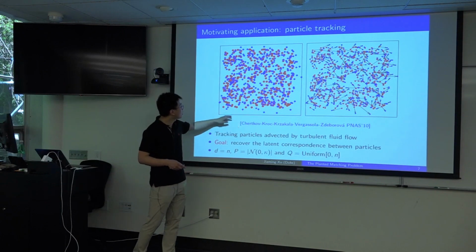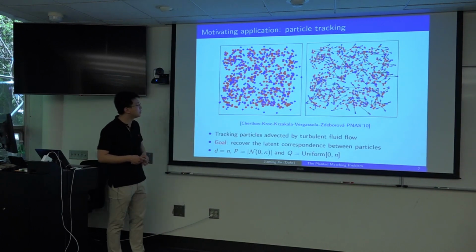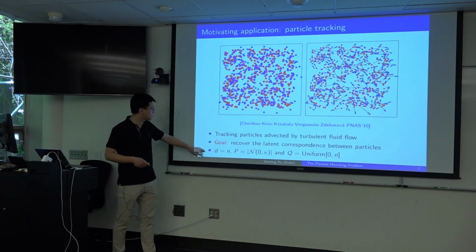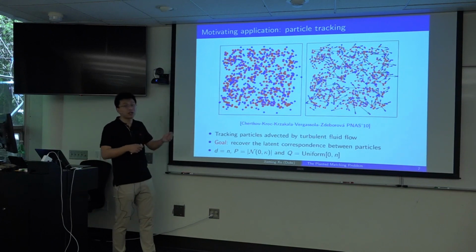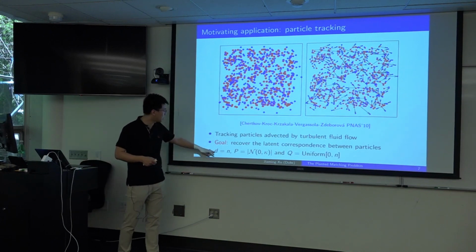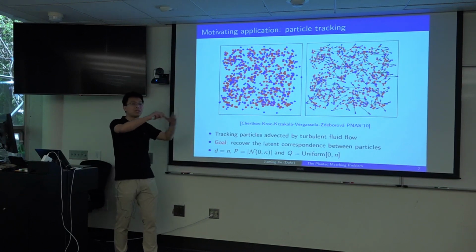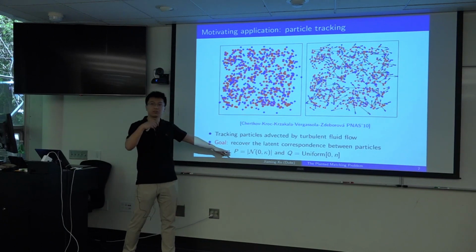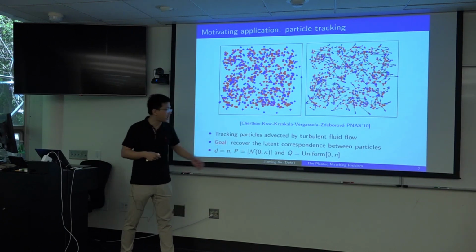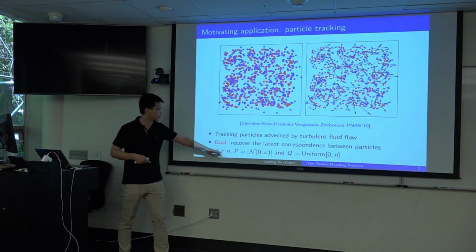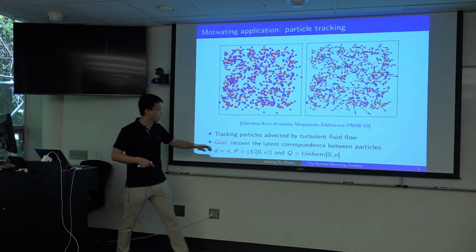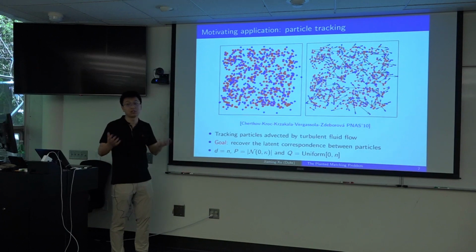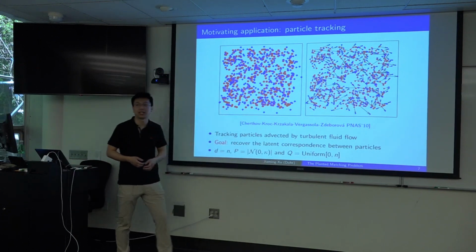The first paper that proposed this model for particle tracking is this PNS paper back in 2010. They consider a very specific model choice. Because they want to do some analysis, they pick d equal to n. So back to the model, that means you have a complete weighted bipartite graph. And the distribution for the edge weights on the planted edges is the absolute value of a Gaussian random variable with zero mean and variance kappa. And then Q is the distribution for the edge weights of the edges not on the planted matching, which they assume is uniform between 0 and n.